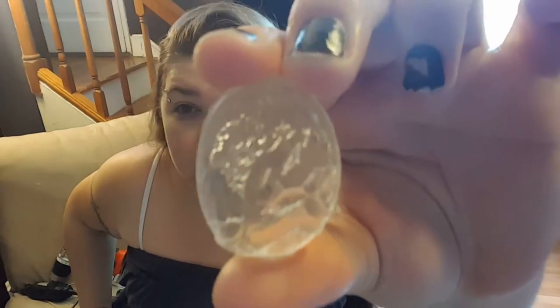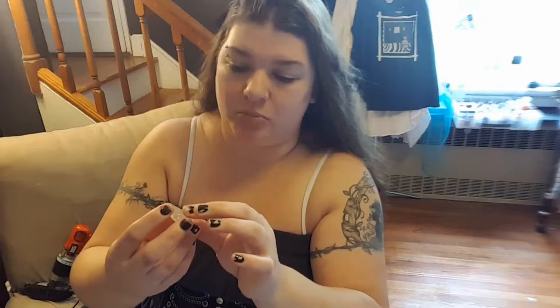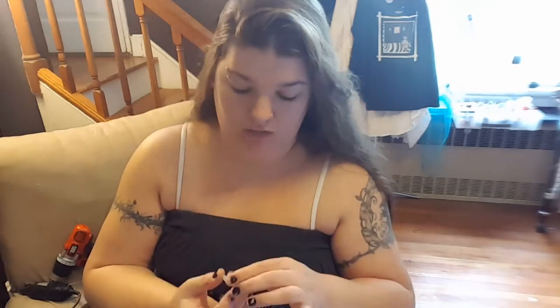Then basically I'll just take paint and I'll paint and seal. These actually don't necessarily need a back on them. I just like these backs so I went ahead and put her on one of these. You can actually just go ahead and wire wrap her or something like that.